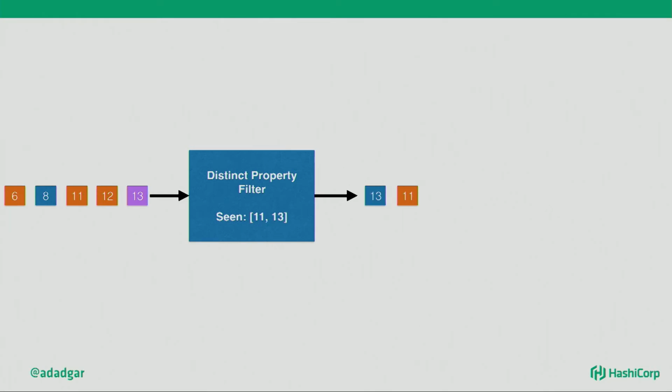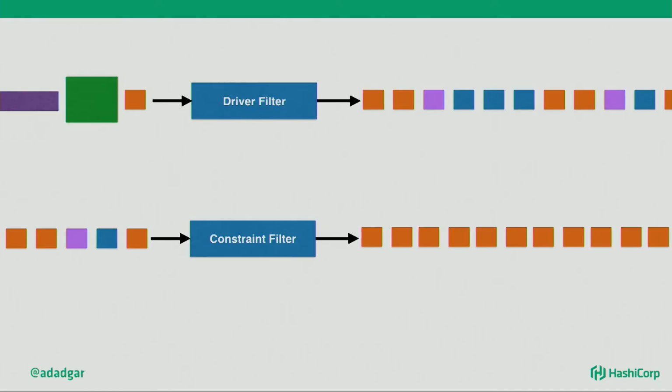But since it's storing state on previous decisions, it can now say, when I have this next one coming in that's also on rack 13, it can do this lookup and be like, I already let something through, and it's been placed by the scheduler. So I shouldn't let it through. So the next one I'll let through is 12. So by attaching state, we can get some more complex behavior out of these iterators. And that's actually it. So with these 3 simple iterators, we have met every constraint of the job: US East 1, Docker, M4 extra large. So we can use any of them.